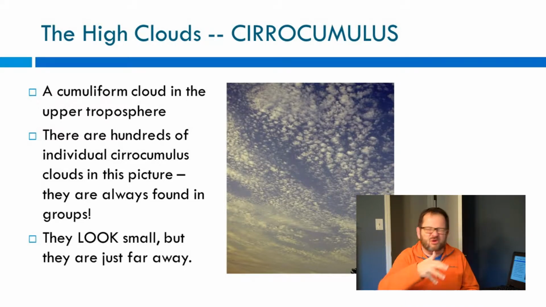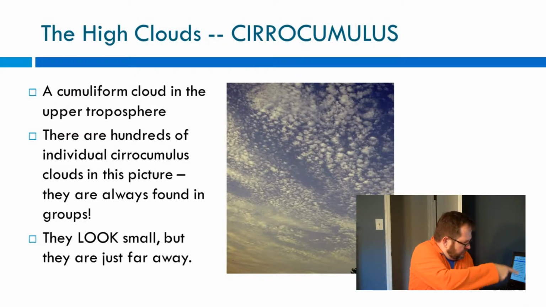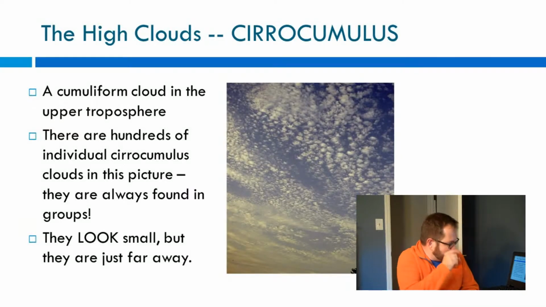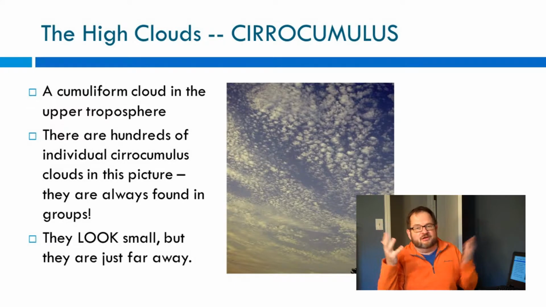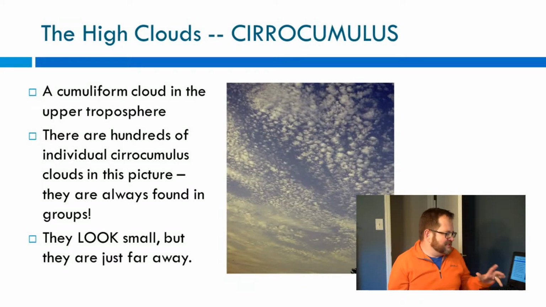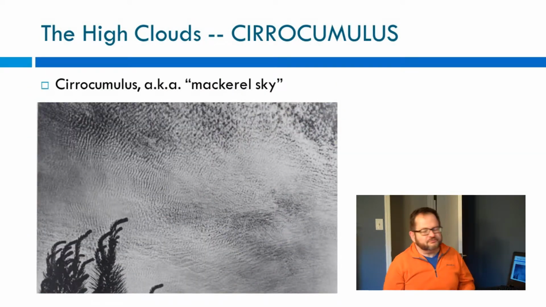Not perfectly, but to a pretty good approximation, all the cumulus clouds are about the same size. So if they look small, they're farther away. This field of these gregarious cirrocumulus clouds, each cloud looks small, but that's just because they're way up there. They're maybe 7, 8, 9 kilometers up. So they look much smaller than a low-level cumulus cloud, which might look pretty big because it's just closer to your eye. So here's some nice cirrocumulus clouds.